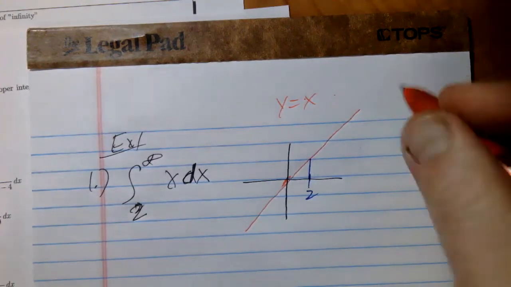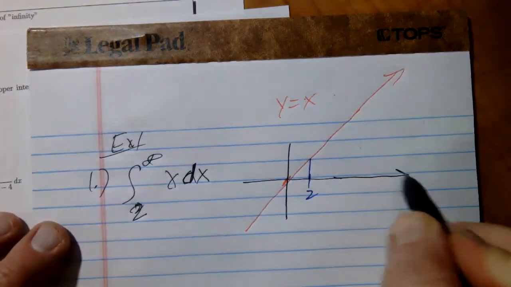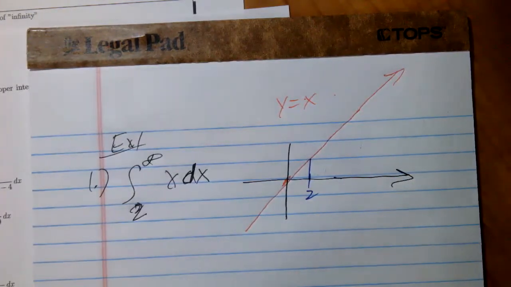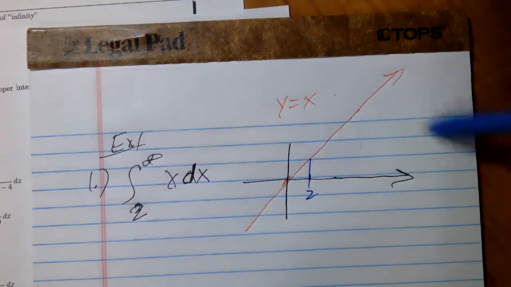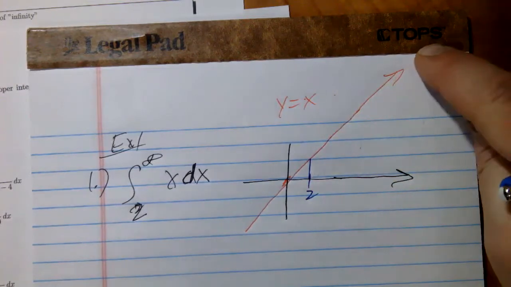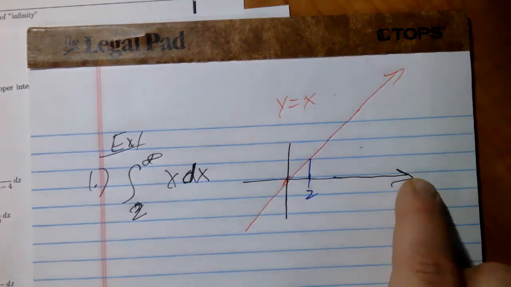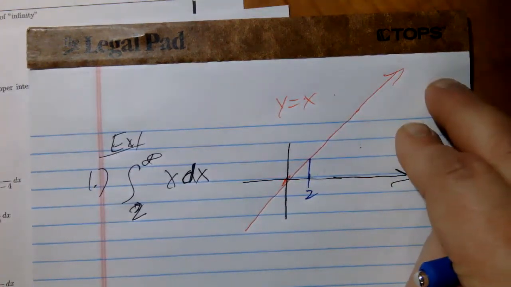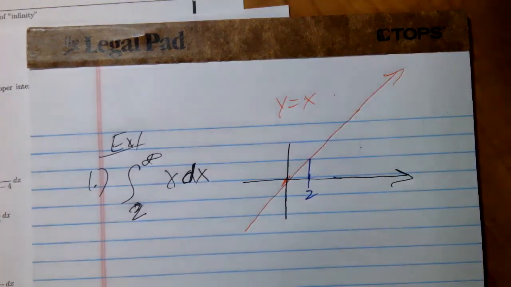This one's kind of silly. It's just getting you used to the notion here, and also the notation. Think about it: if your upper bound were way over here at infinity, of course this is going to be an infinite area, right? The graph itself just gets higher and higher. So the amount of area, if I never stopped, is going to be infinitely large, and the improper integral here would then diverge.